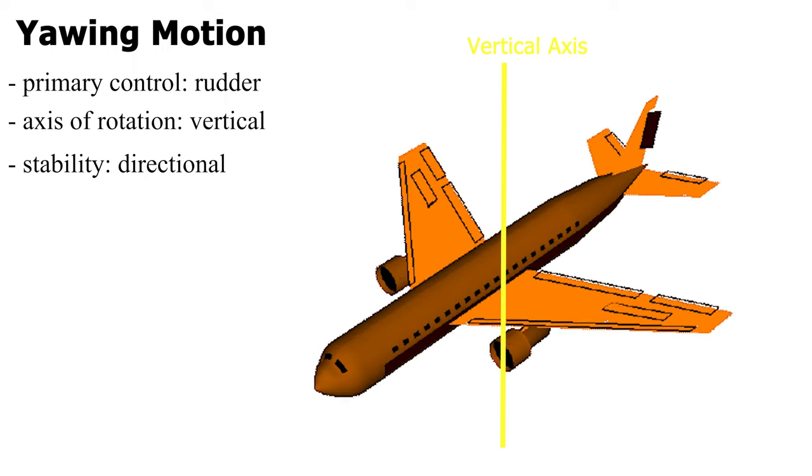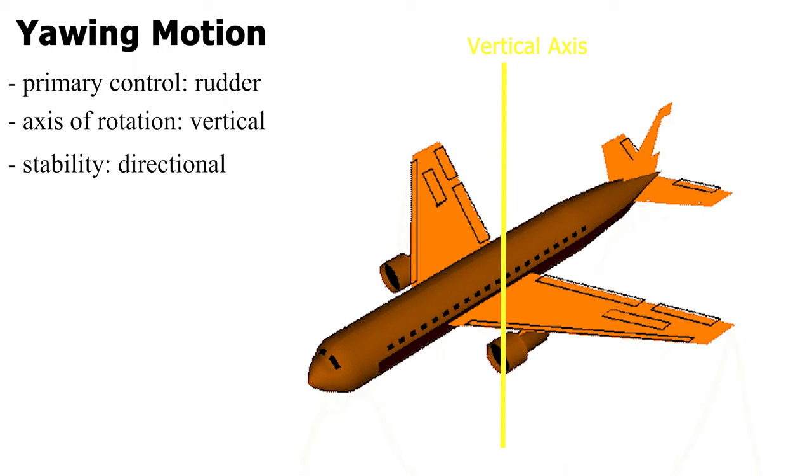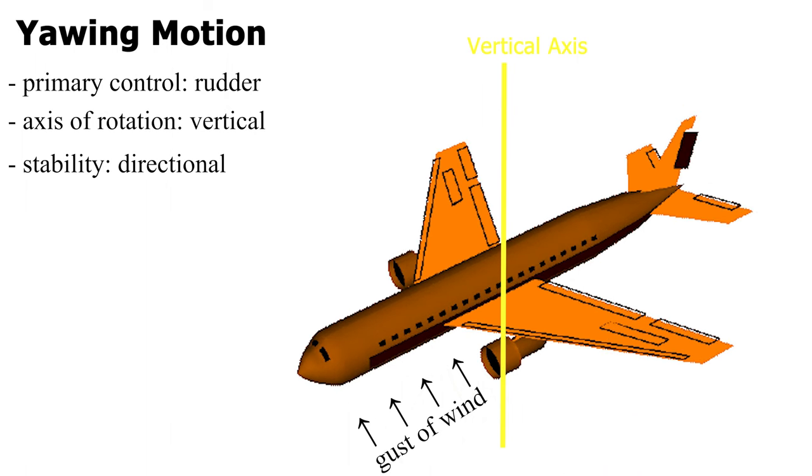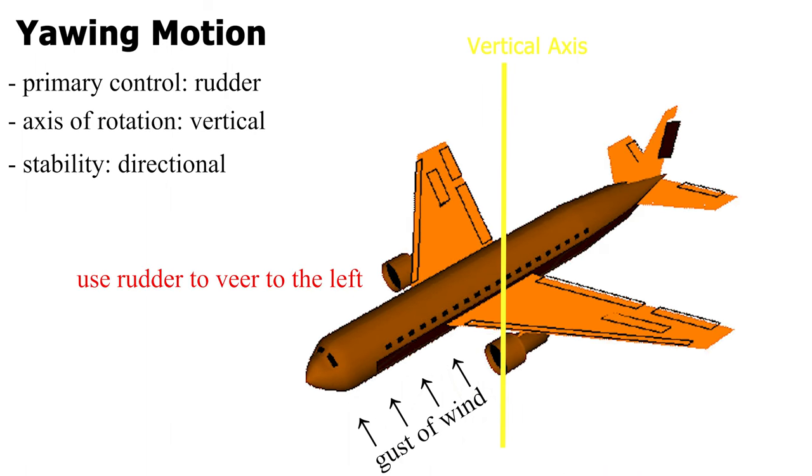In fact, the steering wheel of a car is exactly like a rudder on the airplane. If there is a gust of wind hitting your car on the left side, your car will start veering to the right. To stabilize the direction of your car, you would steer your wheel to the left. Exactly the same logic applies to airplanes. Only swap the notion of steering wheel to the rudder.